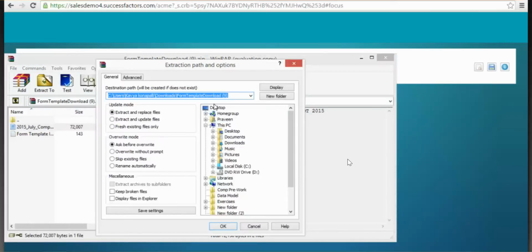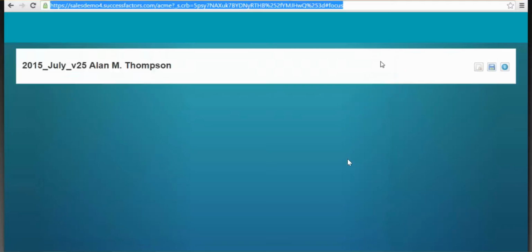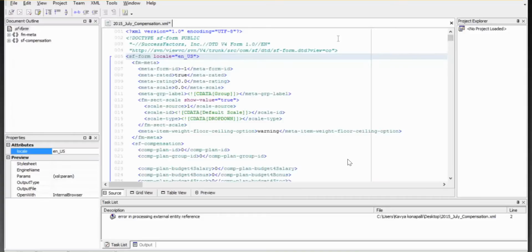So let's go. Can you see my screen, everyone? So here, we got our XML file that we created. So we're taking this one.